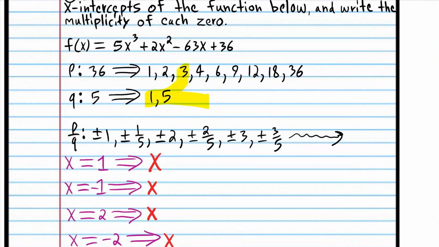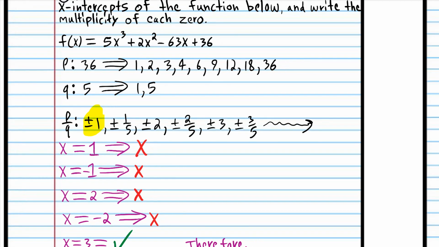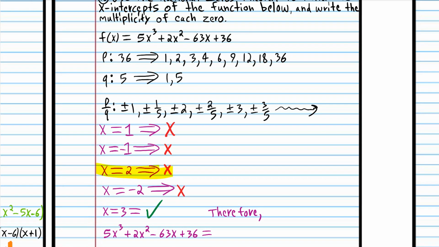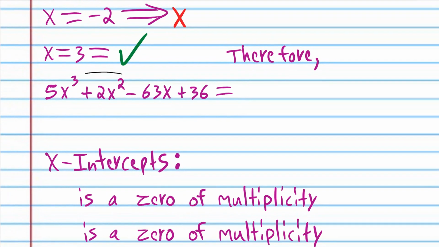So let's start by plugging in positive 1. We always start with positive 1, and that doesn't work. Now let's try negative 1, and that doesn't work. Again, I'm not going to do these because it would take a while. Let's try plugging in 2. That doesn't work. We'll try plugging in negative 2, and that doesn't work. Again, if we don't get 0 when we plug into this polynomial, it doesn't work. But if we plug in 3, that actually works. So remember the factor theorem, if you plug in 3 to a polynomial and you get 0, that means that x minus 3 is a factor of that polynomial.